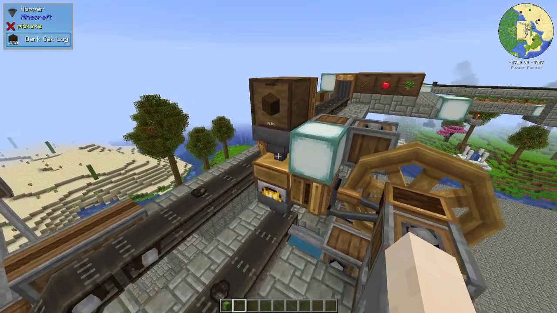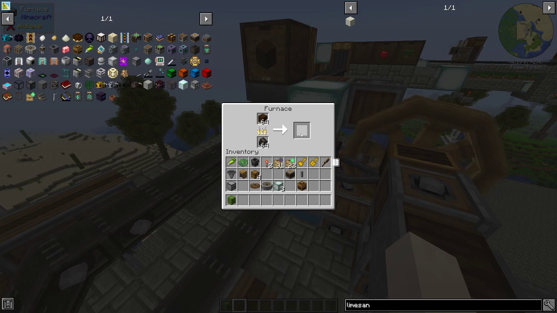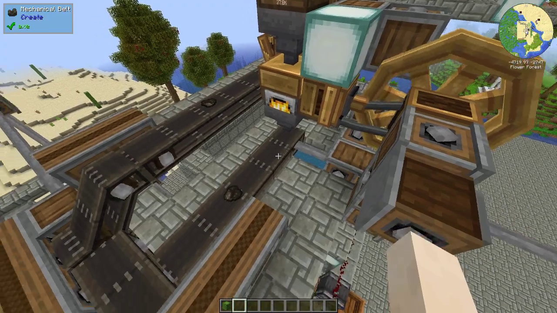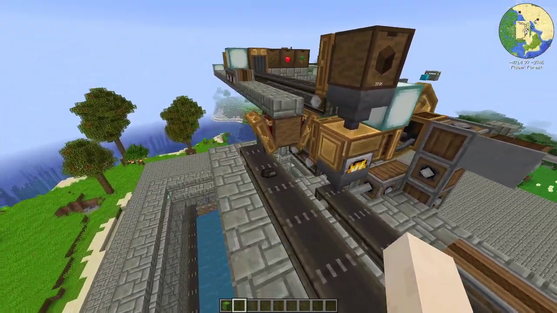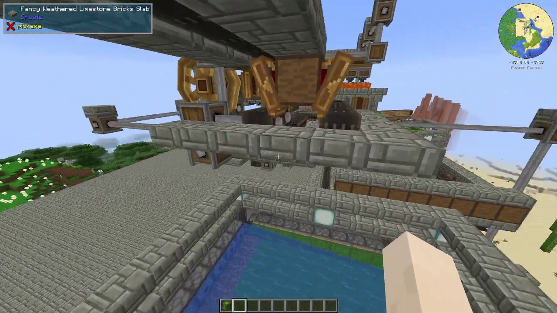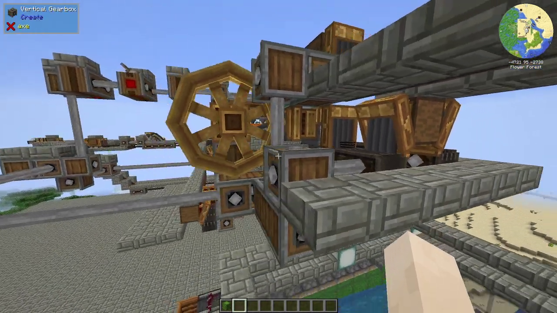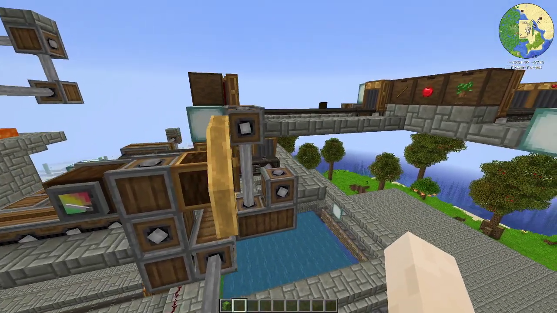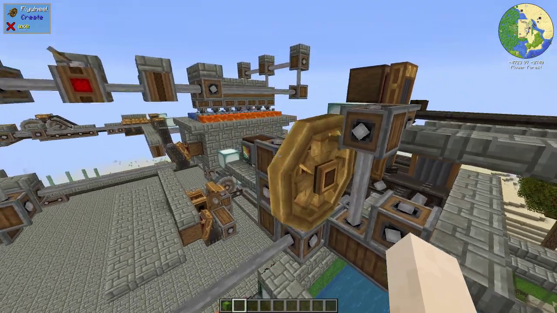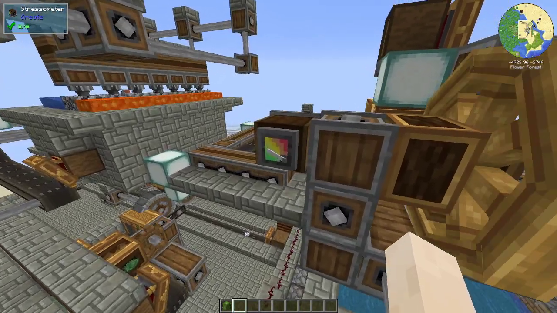get stored in this drawer, which feeds this furnace. The furnace burns the dark oak log and turns it into charcoal. The charcoal that it creates is dropped down onto this belt, loops back around, and goes into this storage drawer, which kind of acts as a buffer, and then it feeds back into the furnace to be used to burn more of the dark oak logs. That furnace powers this flywheel, which gives all this stuff the power that it needs and more.